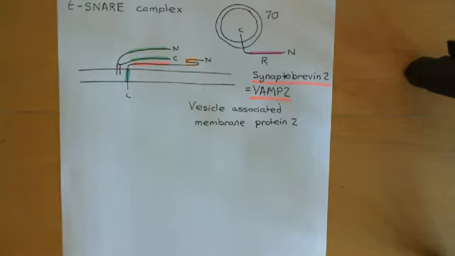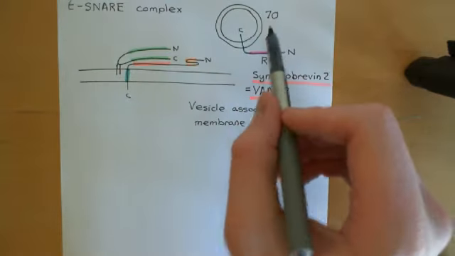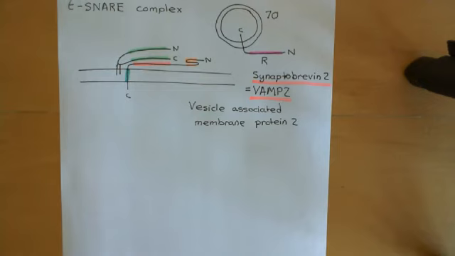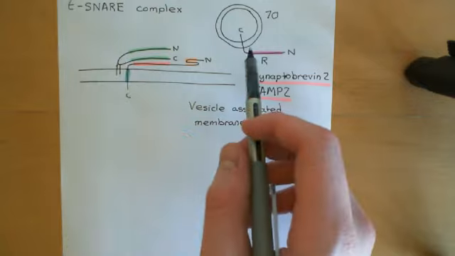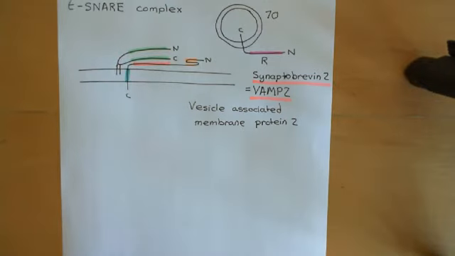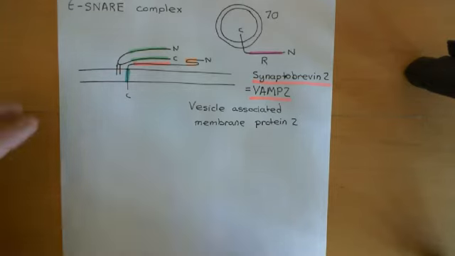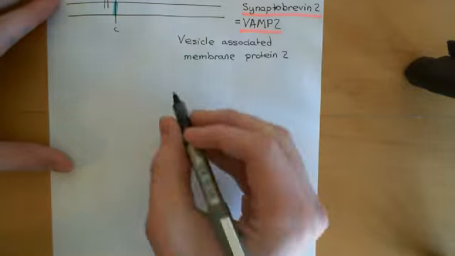Now, not just one of these SNARE complexes is going to form. I said that in these synaptic vesicles you have loads of synaptobrevin 2 proteins. In the plasma membrane, you're going to have loads of these t-SNARE complexes, so more than one of these full SNARE complexes can form between the synaptic vesicle membrane and the plasma membrane. In my next picture, I'm going to go from showing one of these SNARE complexes to showing 2. It makes the picture look beautifully symmetric, but it could be more than 2 that actually form.